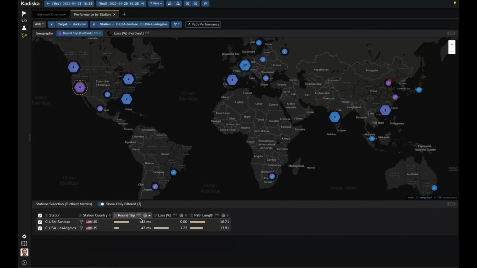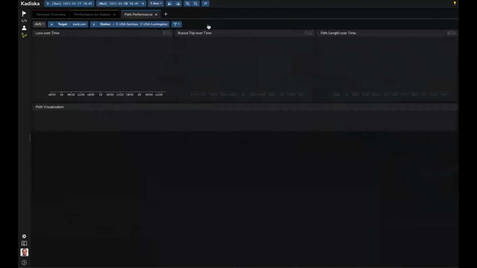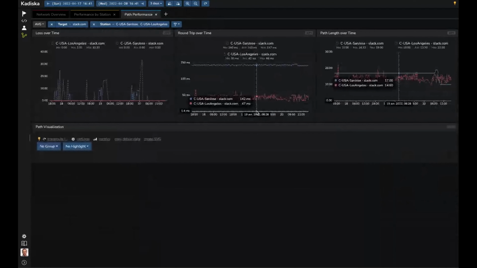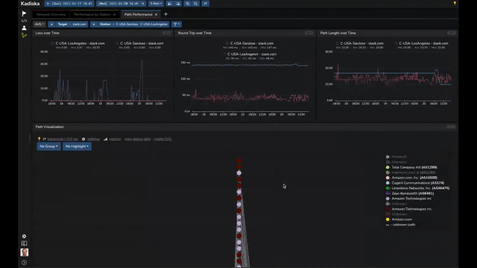But from San Jose, same state, you get 143 milliseconds. As you see, it looks fairly stable when you look at the 7-day view. So we can look at that data and try to understand what is the difference in the way people access Slack from those different places.